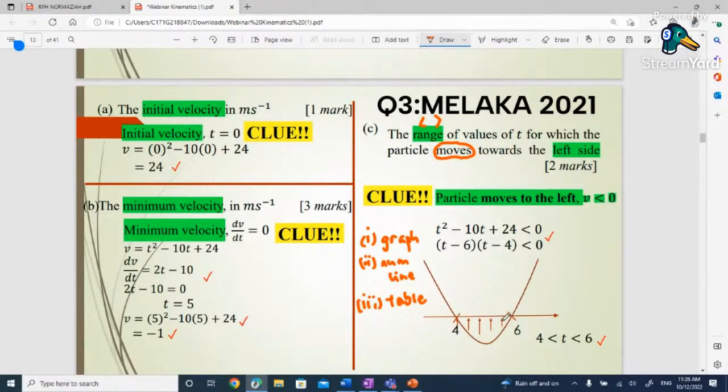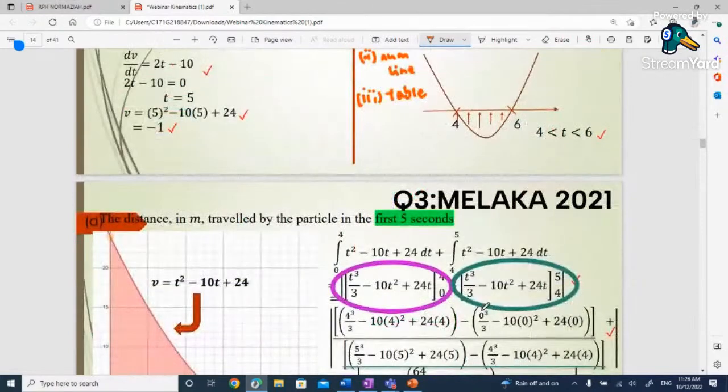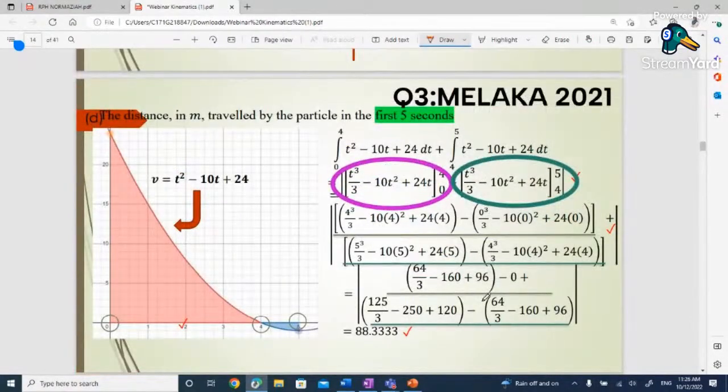Kita tak bolehlah slow-slow sangat because we are lacking of time. So far the slide bagus. We are still at Malacca. Okay, so this is the distance in the first 5 seconds. Okay, ingat, kalau distance, benda pertama yang awak kena tahu ialah V equals to 0. Kena buat because we want to know the change direction tu. This particular change direction or not in our time given tu. Sekarang kita nak cari in the first 5 second. Meaning from T0 until T5 tu ada tak this particular change direction.